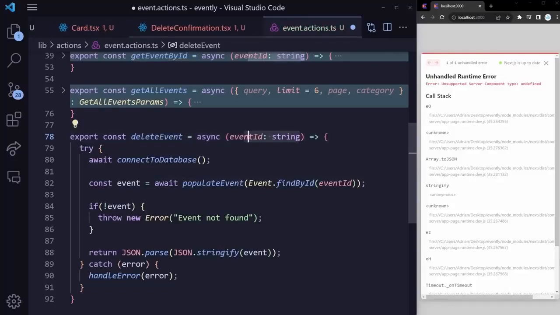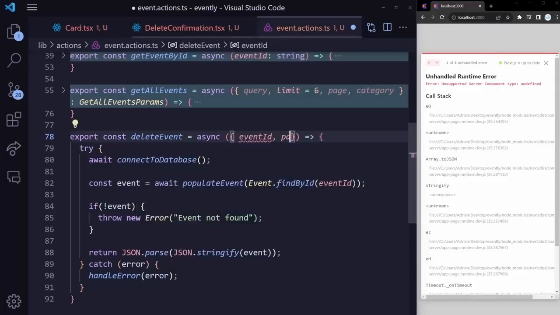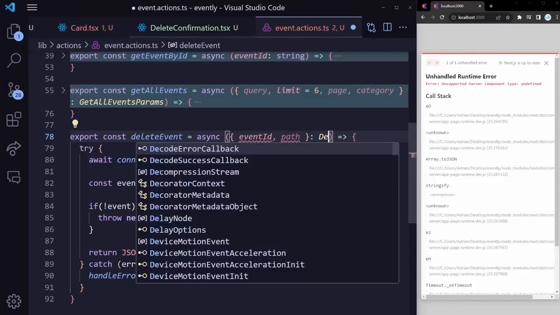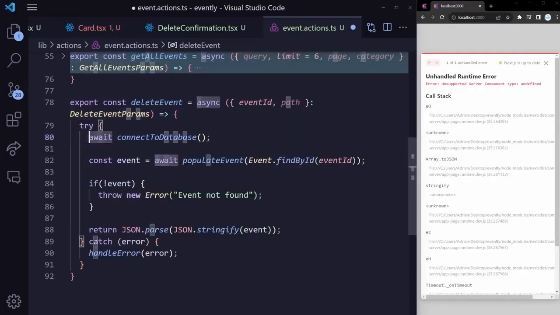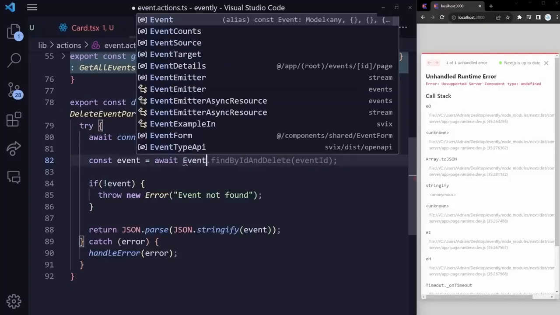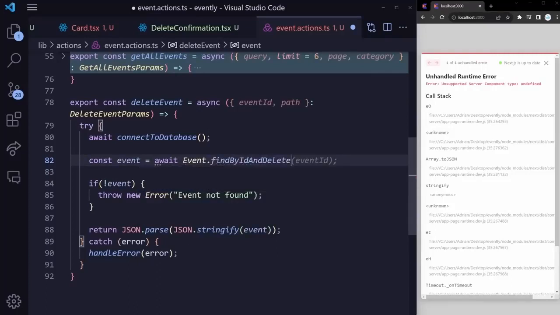Here, we can accept some props, such as eventId, or path if needed, and then we can define the type for those, called DeleteEventParams. We connect to the database, or we handle some errors, and after we're connected to the database, we try to do something with it, and that is either fetch some data, which is what we're doing here, or delete something by calling Event.findByIdAndDelete, to which we have to pass the eventId.